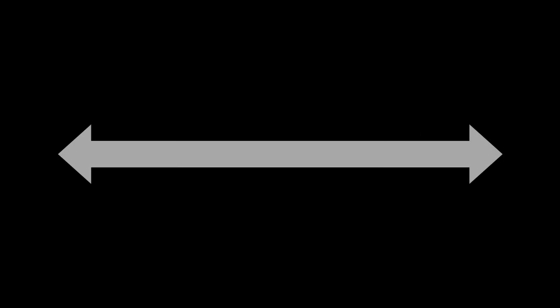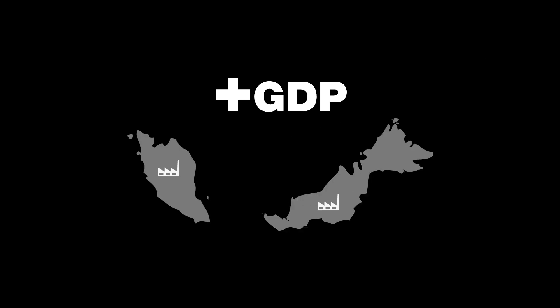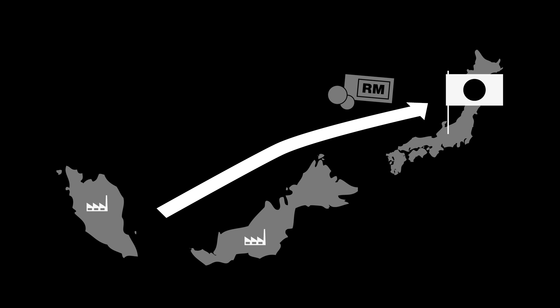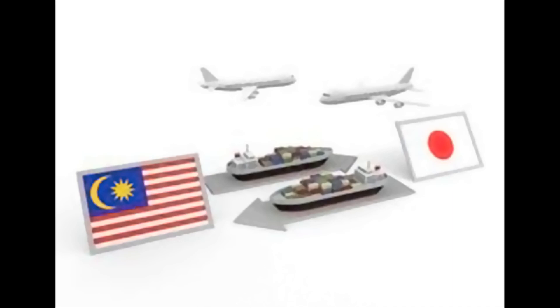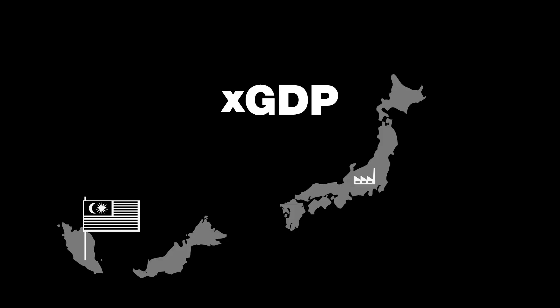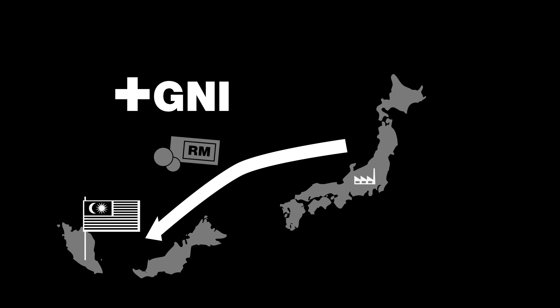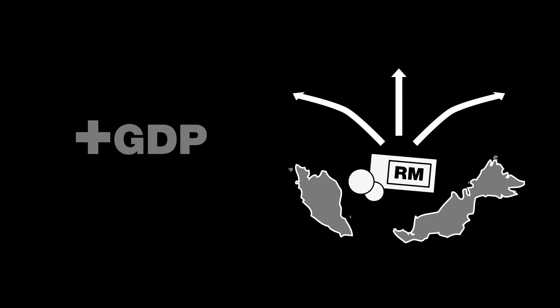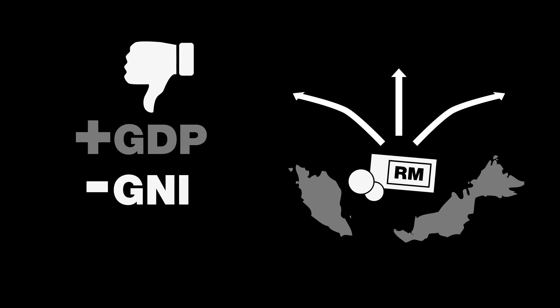Let's stretch this a little further. Say there is a Japanese firm that wants to set up a chopstick factory here — this contributes to the GDP because it is well within Malaysia's borders. However, if it sends all of its profits back to Japan, it can actually have a negative impact on GNI. But if you were to open a factory in Japan — because your standards are so high and you're able to compete internationally — while your factory does nothing for Malaysia's GDP as it's not physically in this country, if you send your profits back to Malaysia, it can still affect the country's GNI positively.